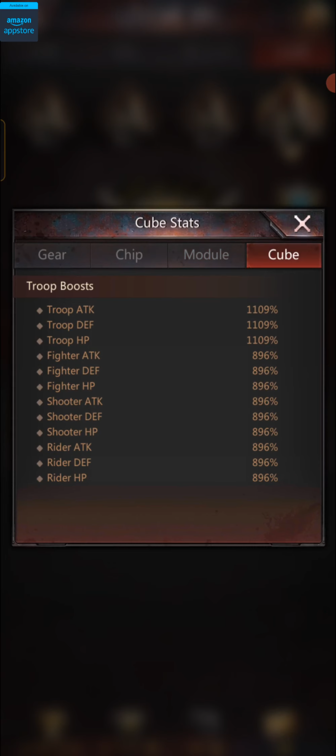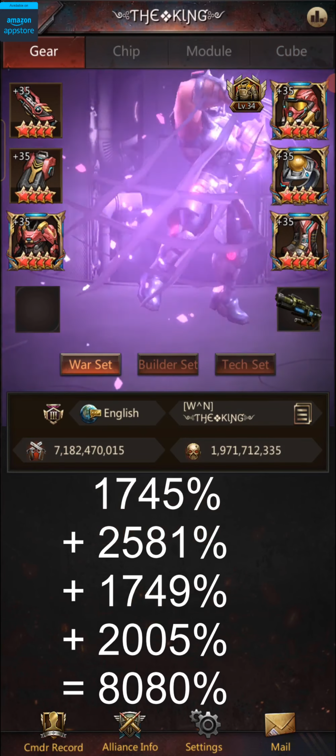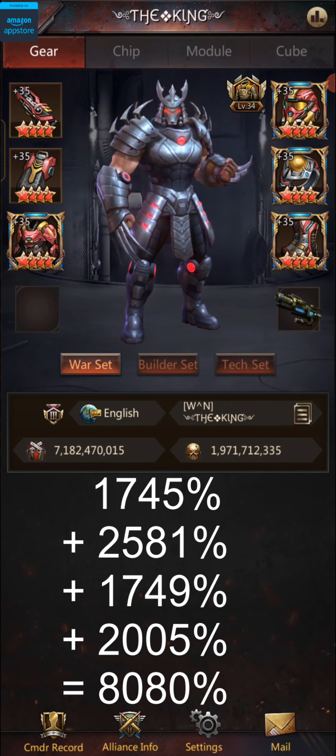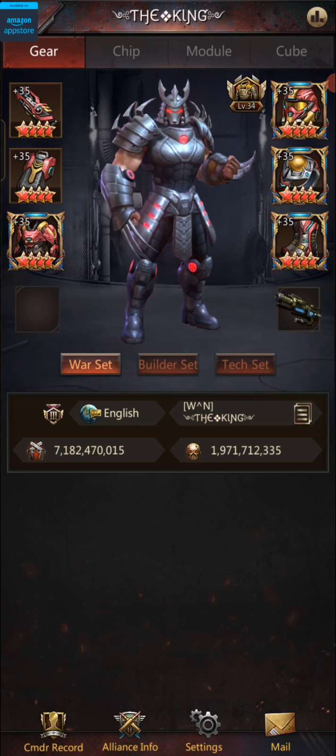So from his equipment alone, he's getting 8080% stats. As I said, most of the stats in the game come from equipment. Unlike most other games where it's very confusing to know where you're getting stats from, this game keeps it very simple. So if you want to improve your stats in this game, you know exactly what to focus on. Your main focus should be your equipment.